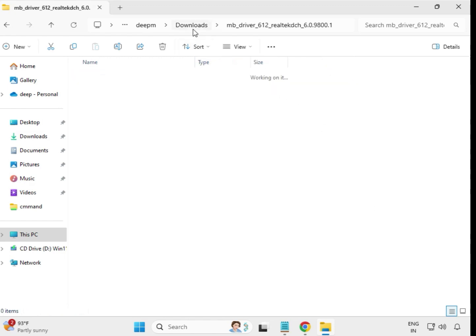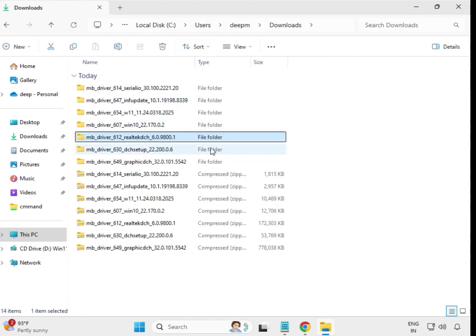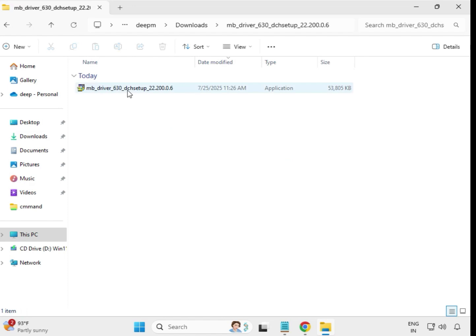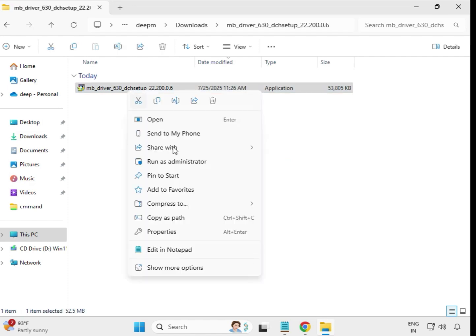Then back, then the second last, this one, and this is last. So open this, select, right click to run as administrator.